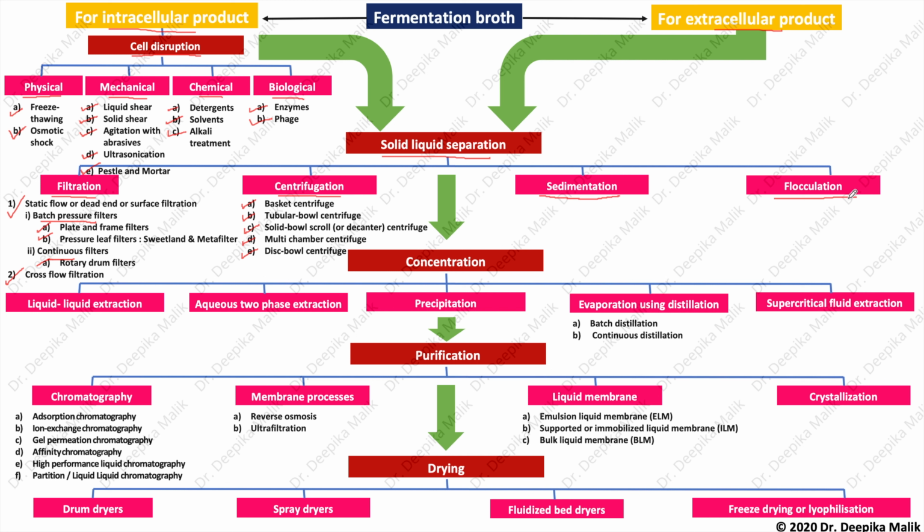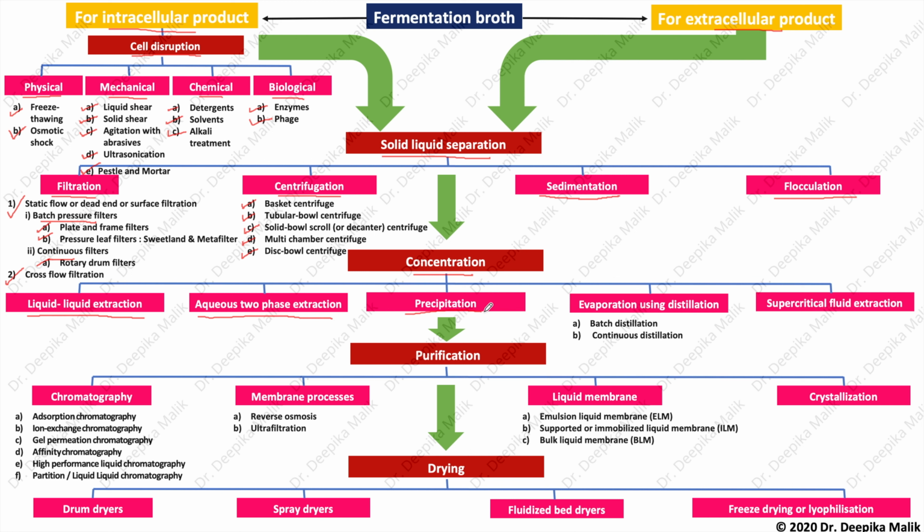Now, after the solids are removed from the broth or slurry, concentration methods are applied. Common methods for concentration include liquid-liquid extraction, where the separation of a component from a liquid mixture is carried out by treatment with a solvent in which the desired component is preferentially soluble. Aqueous two-phase extraction involves the formation of two immiscible aqueous liquid phases using phase-forming agents such as polymers or salts. The target compound usually partitions between the two liquid phases based on their affinity for each phase.